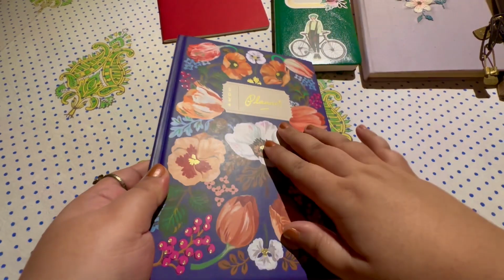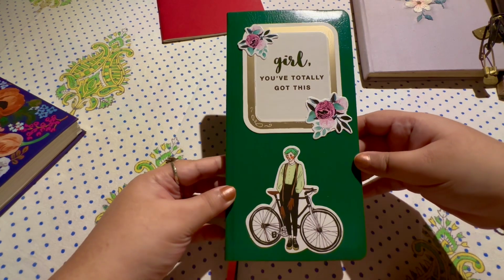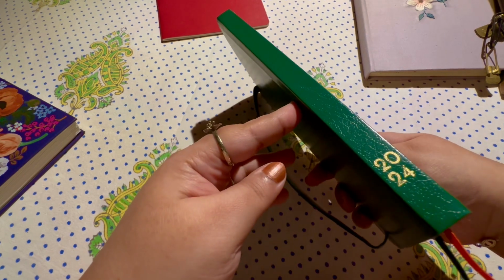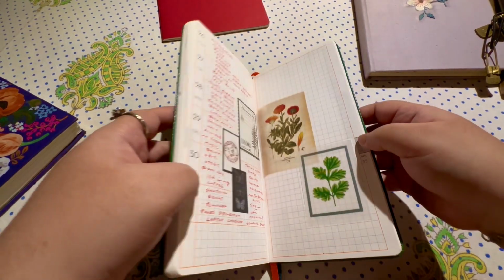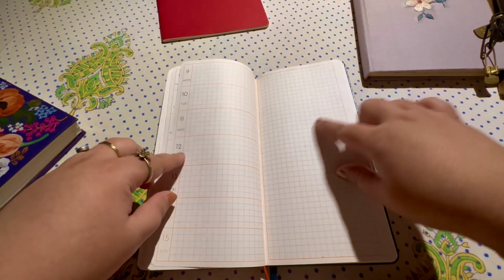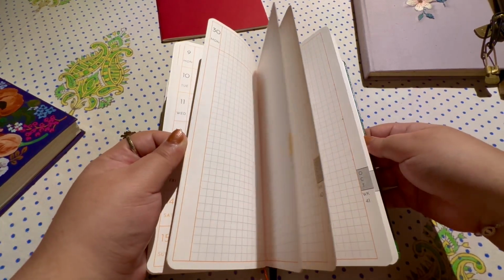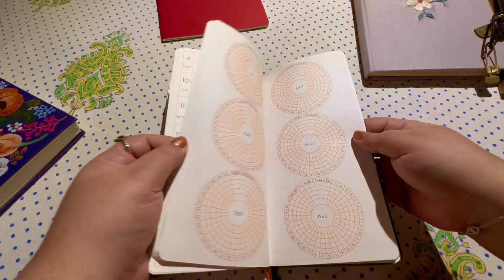Love that. Then for my gratitude journaling, I use this from Atelier Neorah. I think that's how they pronounce it. It's very inspired by the Hobonichi weeks, and that's the layout. You have the week on one side and you have a whole blank page if you want to make notes. I also think this would make an incredible work planner or a study planner if you're in school or college, because it's just got enough space.